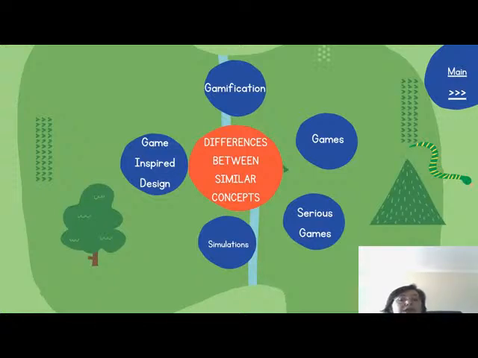Games include everything mentioned above. They are designed specifically for entertainment. But even then, there are some, especially soft skills, that students can benefit greatly from games. All of these concepts have one thing in common: they use elements that are inherent in gaming, and their purpose is to support learning and to improve users' engagement.